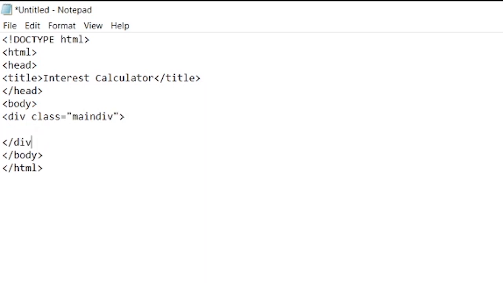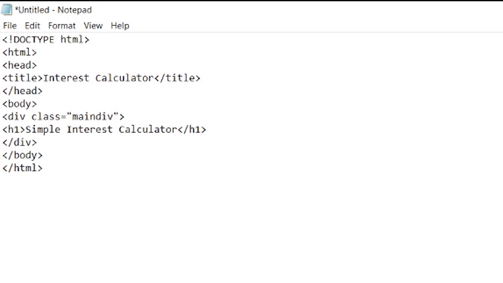I want to end the tag, and then after doing that, I want to have an h1, and the h1 is simple interest calculator, and I want to close the tag for the h1.